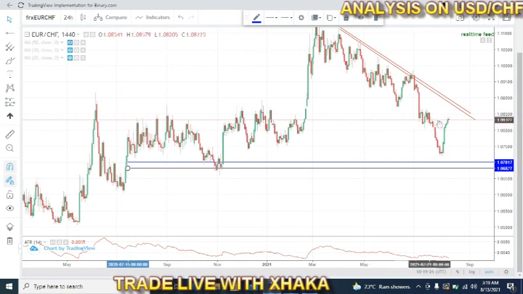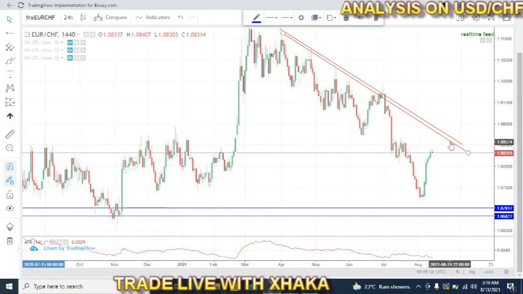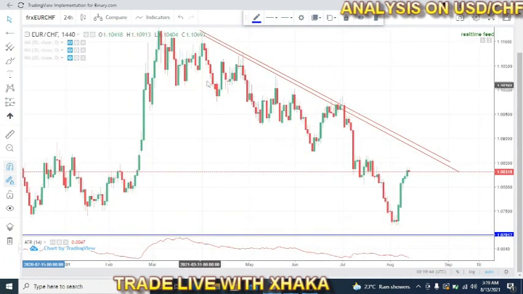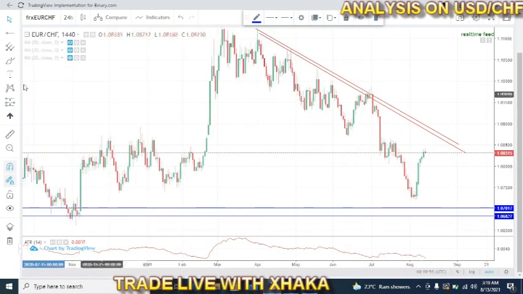Now the market moves down to test the support, but it hasn't reached there, and it's now going back to test our trend line. What are we expecting here? We're expecting this market to retest this trend line and give us a confirmation candlestick, like a shooting star or engulfing bar. Any one you see there, you can go short, right? So this is what I mean.